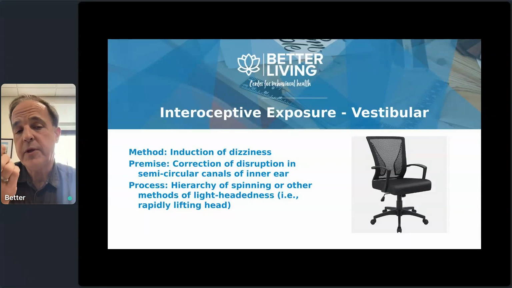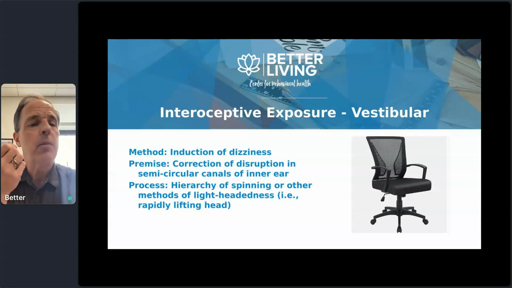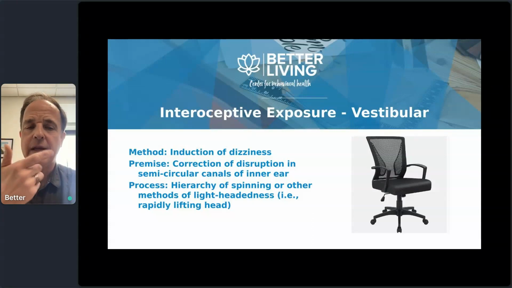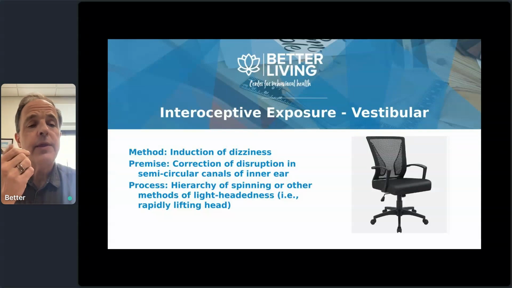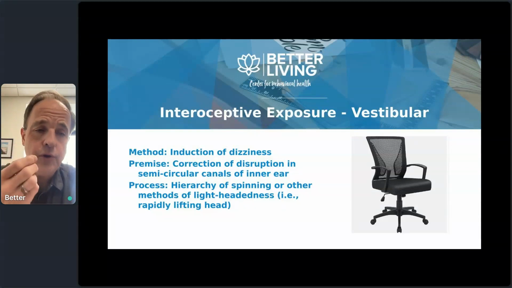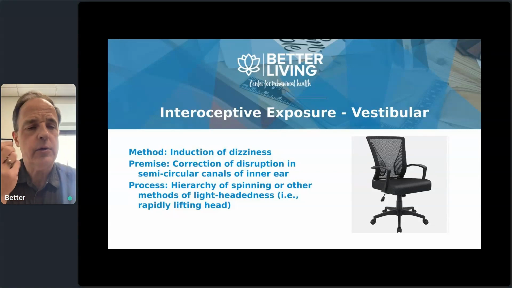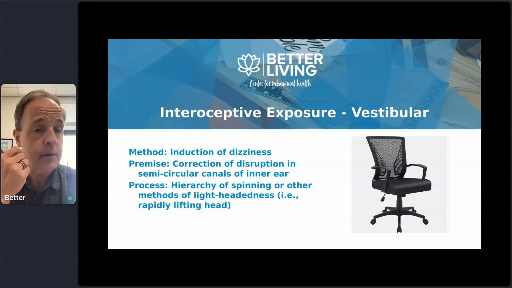So as I spin the person around, and I don't spin them that fast. When you first do this, most adults don't require that many rotations before they start to feel dizzy. They won't know they're dizzy, by the way, until they stand. We have to be aware of a process here. If you do this in the office with someone, there are two elements to it. One, for the hierarchy, you're kind of experimenting. And I always start out really modest, and I'll say, okay, let's try it where I spin you 3 times.